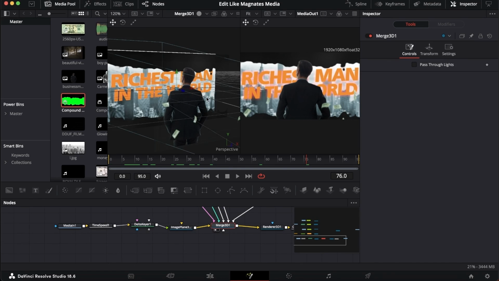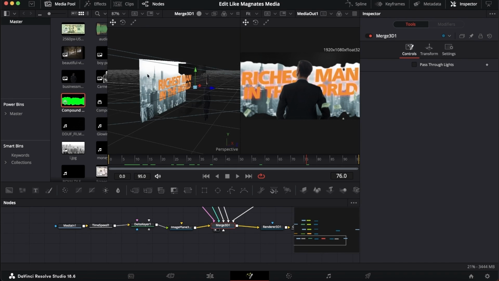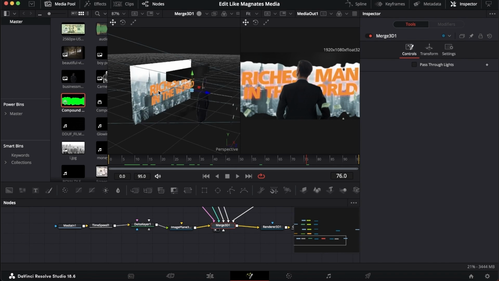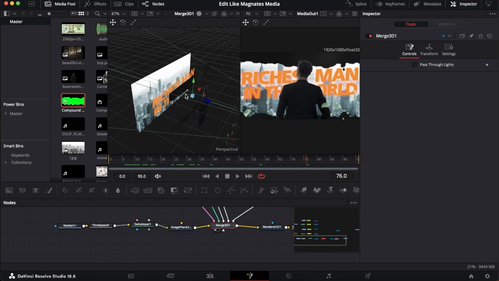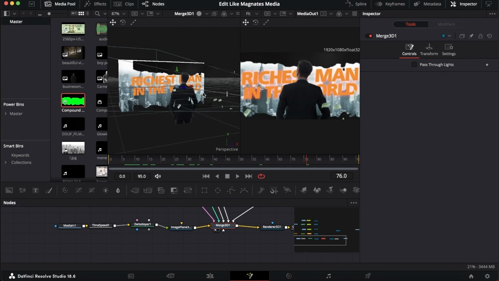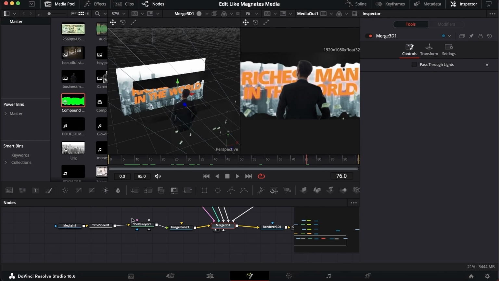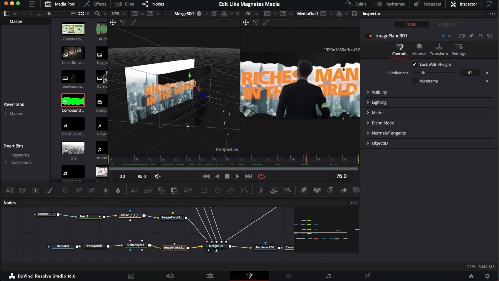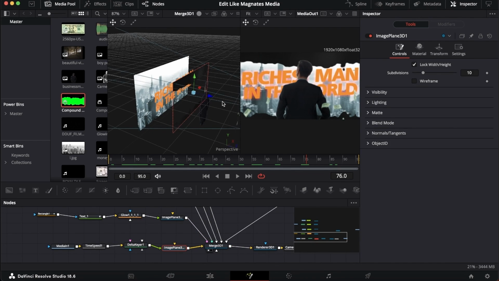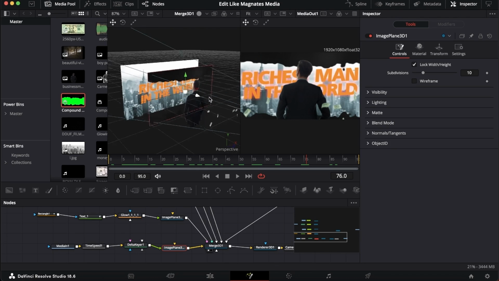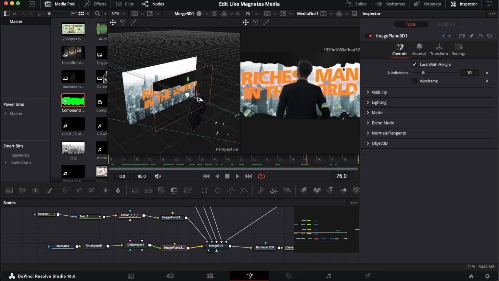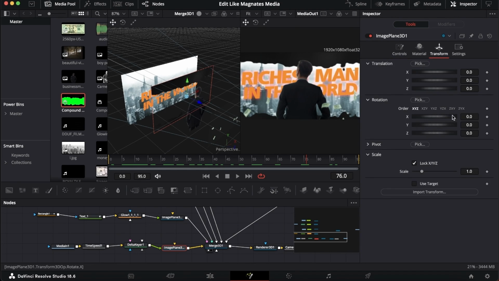So if I pull up the Merge 3D, we have the background. I'll get to that in a second. And then the text is a little bit in front of that, and then those borders, and then the guy in front. So basically all I'm doing here is clicking on the image plane of each one, and I'm moving the ones that I want to be in front, and moving the ones back all the way to the back with this arrow here. Or you can go into the transform and just change the Z value of it.